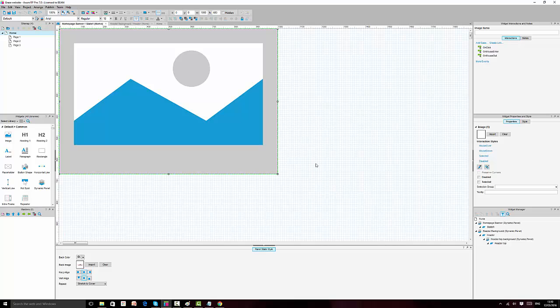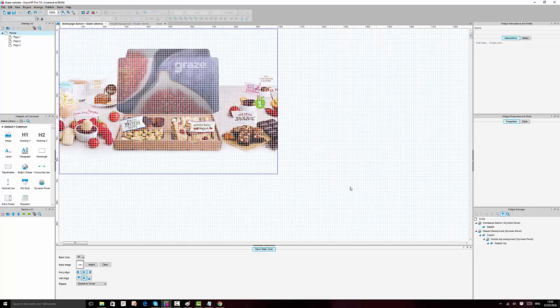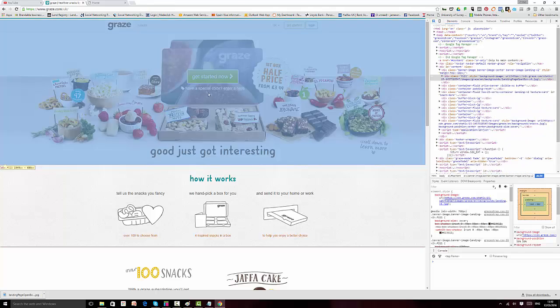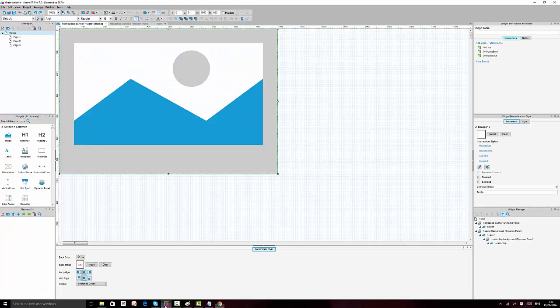So to see that image, let's remove this and you can see that image is there. The reason why I like to put an image is to actually know the length and everything, because when we start adding this text, I want everything to be centralized.